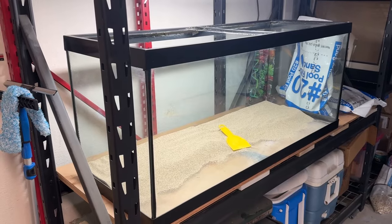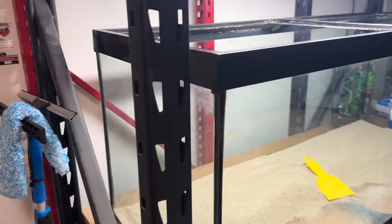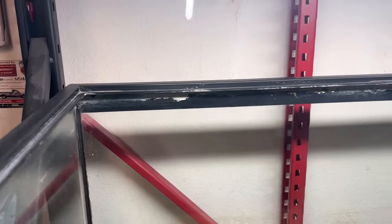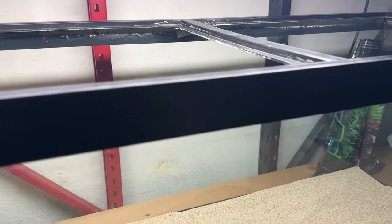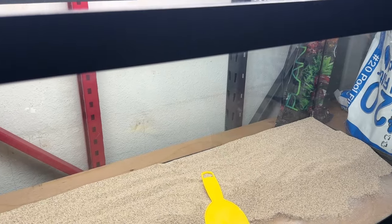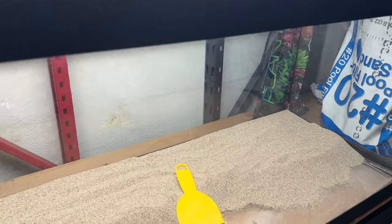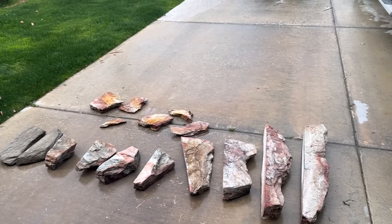Bought this tank on OfferUp. It was 40 or 45 bucks, and it's a nice tank. And I cleaned it up. There's still some crusties up there, and I filled it and let it sit overnight. And it didn't leak, didn't explode, didn't blow up. Sides didn't fall off. Not bad. So the money was good. I mean, it was a nice price. I used a carbide blade on a skill saw and just cut all this stuff in half lengthwise.